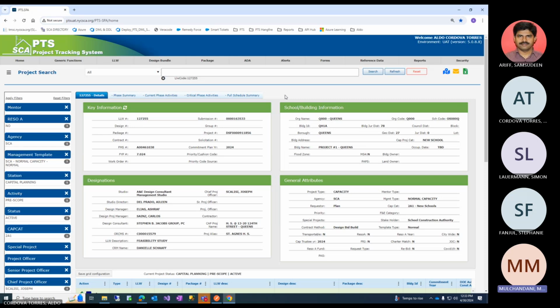It is defined and entered into the system in CPDS by capital planning. That's where all the information comes in about a project or task which needs to be done. So it is defined and groomed over there.